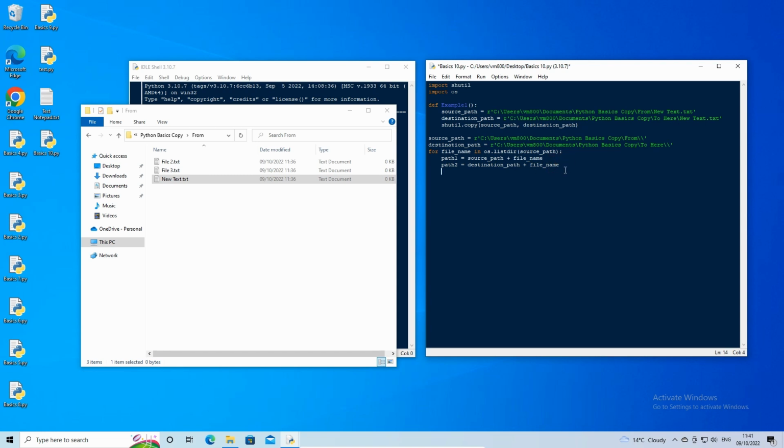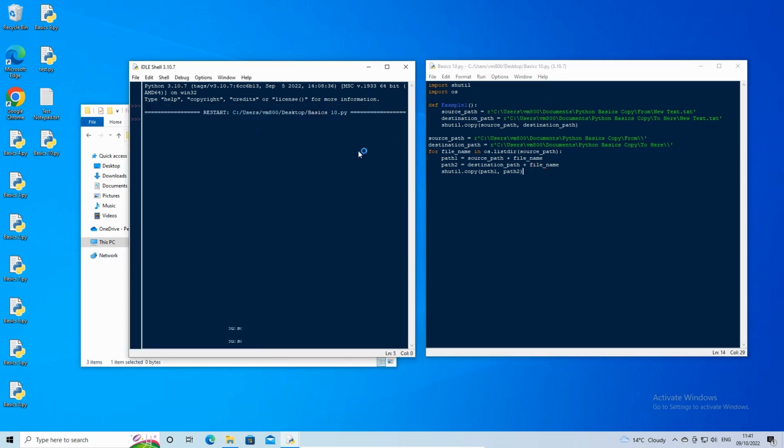Now on a new line, type shutil.copy, open bracket, path1, path2, close bracket. This is similar to our original copy statement in the first example, except this time, the source and destination names are dynamic, based on the file name within the folder which gets updated in each loop.